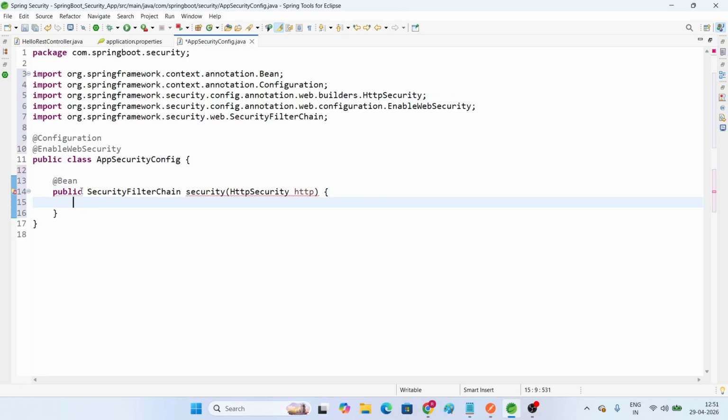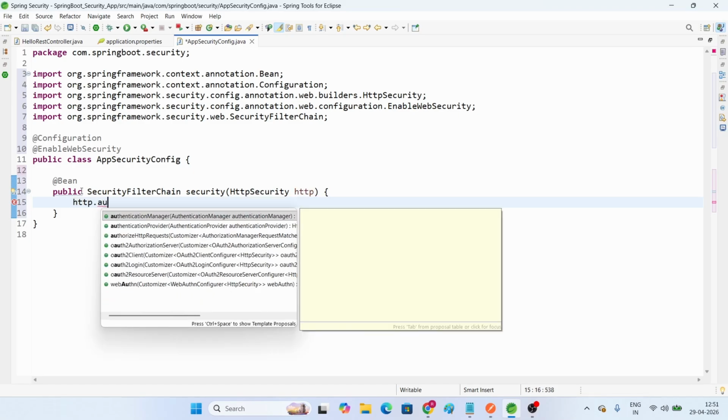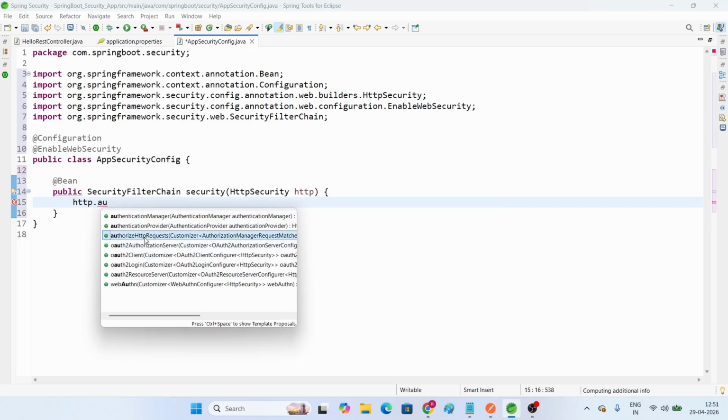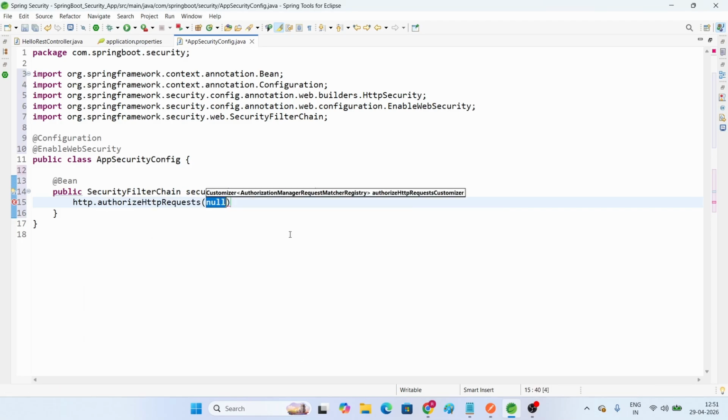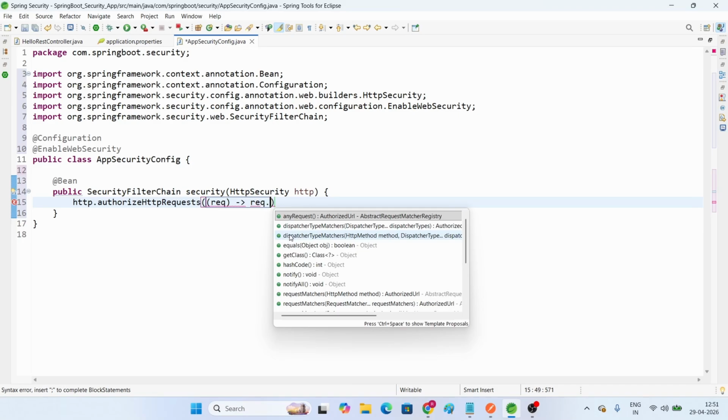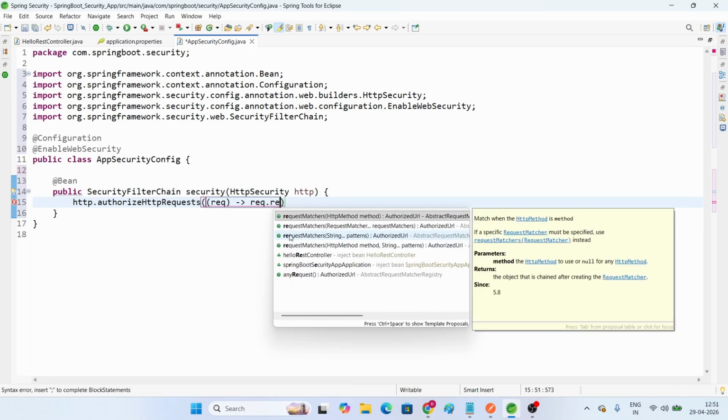now we have to authorize the HTTP request. Write like this: http.authorizeHttpRequests. Here go with the request, dot requestMatchers.